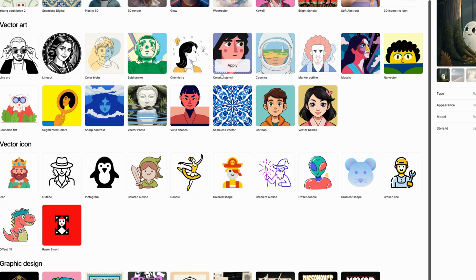I thought it was just another AI image generator, but I really enjoyed working with it and found that it's much more than that. This thing feels like the first AI image tool that actually understands how designers work. It's not perfect, but the results are good, the workflow is smooth, and it's surprisingly fun to use. So let me show you what I mean.